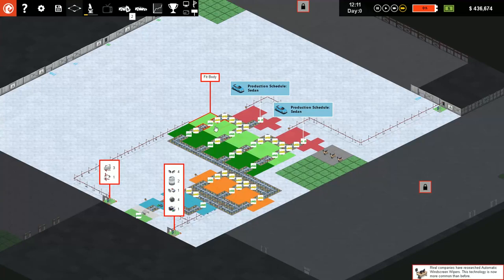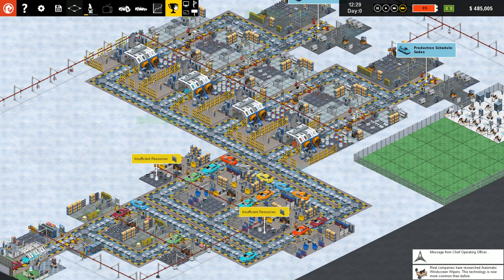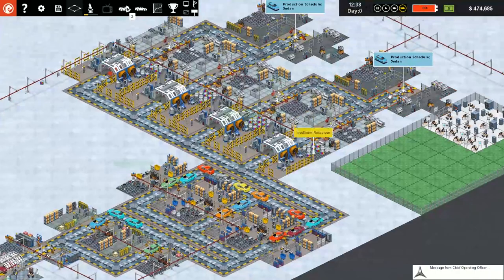So that's been produced. Rival companies research automatic windscreen wipers. So yeah, it's starting to go there. The chief operating officer is having a chat. Looks like we need to produce a lot more cars in the budget sedan market. Well, I planned on this, which is, like you say, a total of 6 cars an hour. And that's all we can do. This is not negotiable. This is as fast as we can make it.